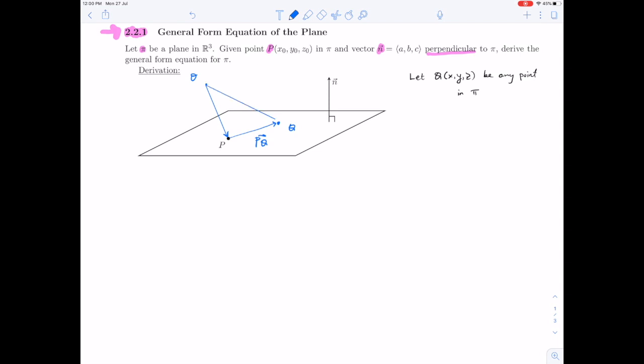You'll notice that this is just a sketch of a plane. I've not drawn any axes. I've drawn it just nice and flat so that it's easy to sketch. A lot of the time when we give diagrams of planes, they're not going to have axes. They're not going to be proper graphs. It'll just be a sketch showing salient information and relative positioning of things. So I put the origin somewhere. You can just imagine that there is an origin, that things are well connected. This would be vector OP, this would be vector OQ, forming a nice tip-to-tail relationship, and here is our perpendicular vector n, our normal vector.